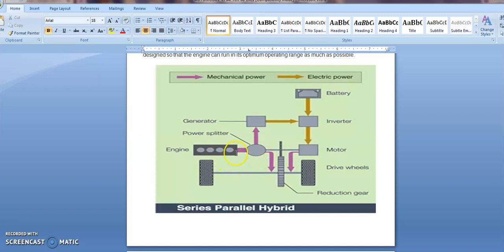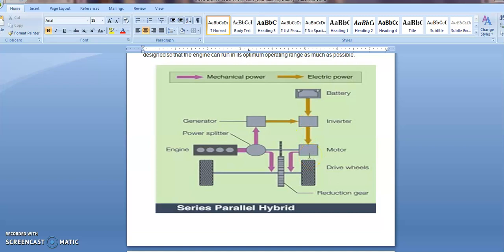Here the engine power can go either way, you have a power splitter here. Either it transmits to the driving wheels, or if the splitter is switched on, the torque also goes to move the generator. When the generator works, it generates electricity, and that electricity we use to recharge the battery or send directly to this inverter, and that inverter current is used to drive this motor.